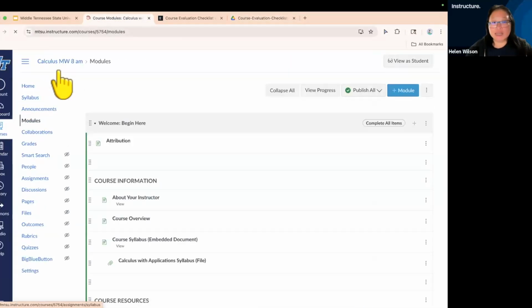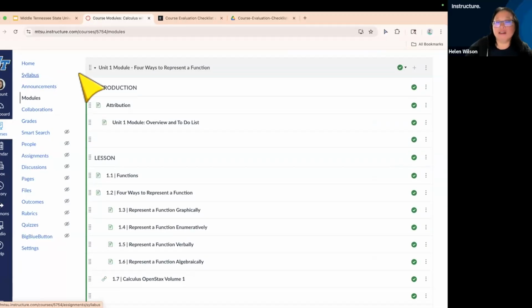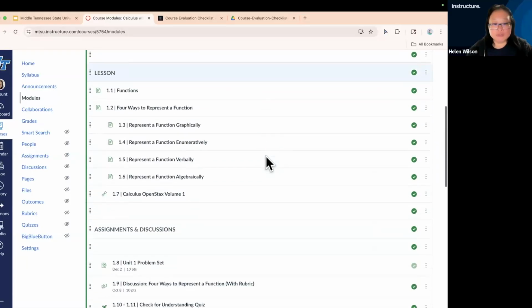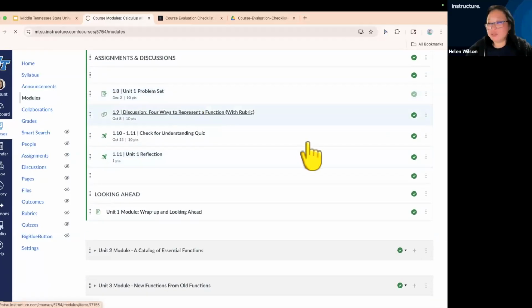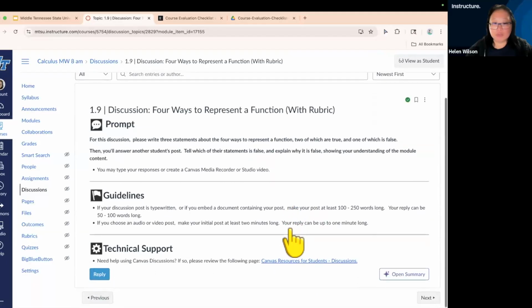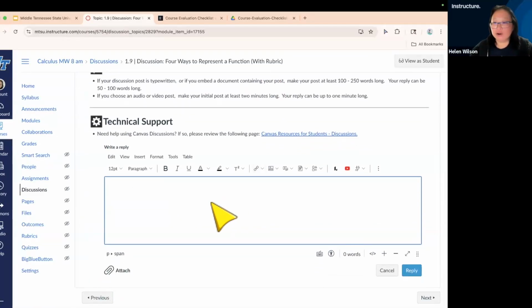Now, how you put these in place is going to depend on your style, your department, and your content area. So learner to learner, a great way to do that is a discussion board. This is the instructor side, but students will also see a way to add a reply right here. And if you have everybody in the course working on the same discussion board, they'll be able to see the replies of others. That's an easy way to make sure that students are interacting with each other in a productive way. And that's the way I'd recommend if you're just starting out.